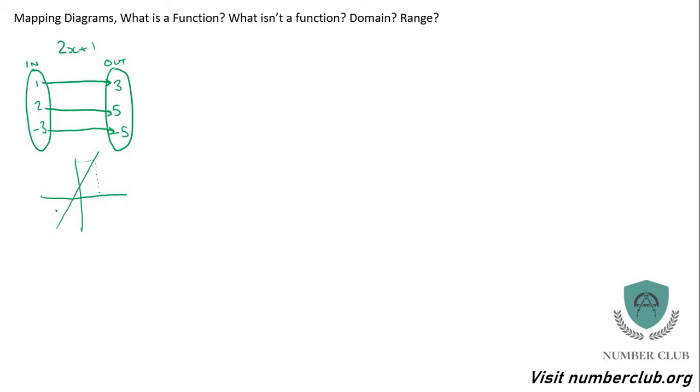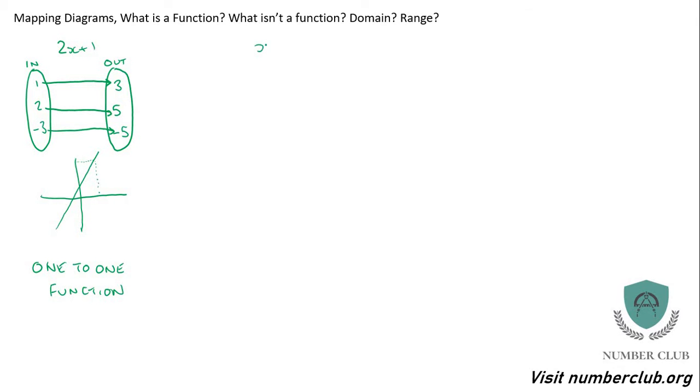So, in this case, this is called a one-to-one function. One value goes in and exactly one value comes out. There's one way to make one value, and this is a function. So let's take a look at something a bit different.